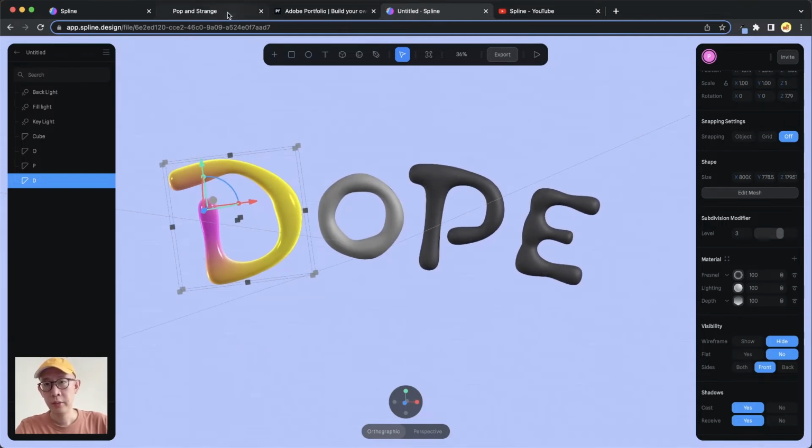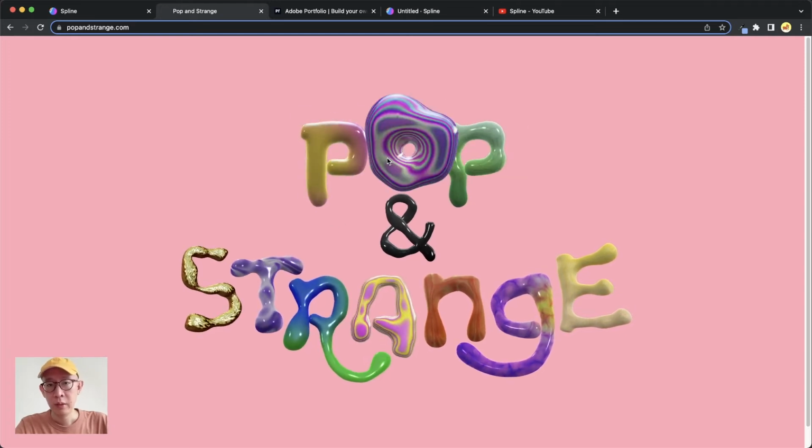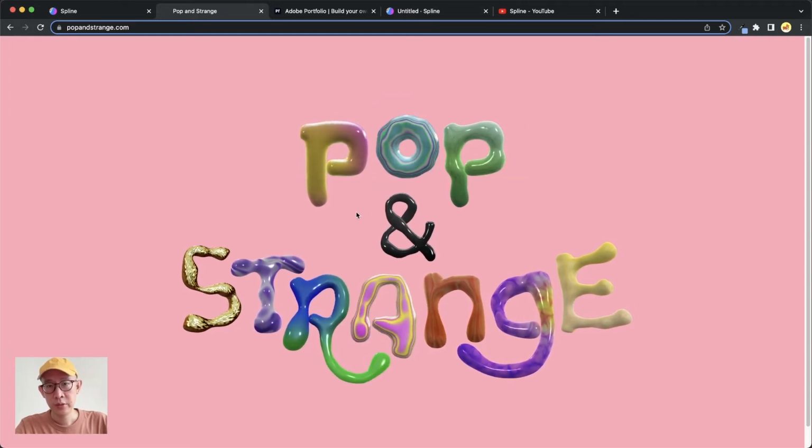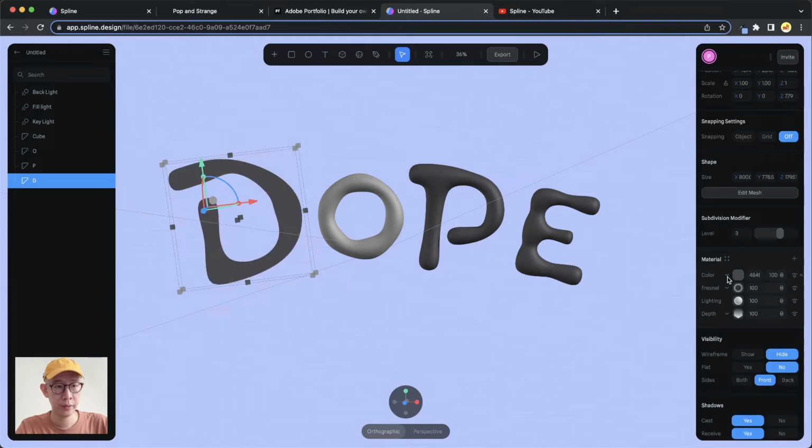Oh, there's another thing that I actually applied to our object, which is a displacement. If you see, all of the objects actually look like they are bulging here and there, and they have some kind of irregularity in terms of the surface. So let's add that as well. On this material, I will click this, and then I will add displace.